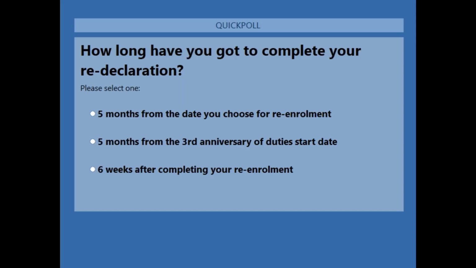Or do you have 6 weeks after completing the re-enrolment? So think back to that timeline. How long have you got to complete the redeclaration of compliance? 5 months from your chosen re-enrolment date, 5 months from the 3rd anniversary of your duty start date or previous re-enrolment date, or is it 6 weeks after completing a re-enrolment?